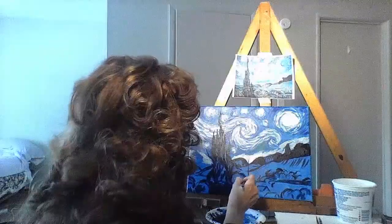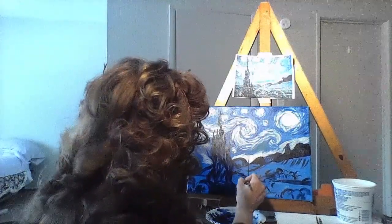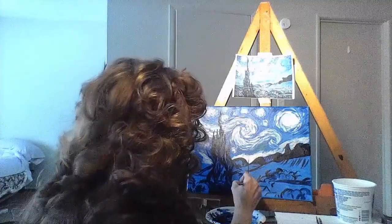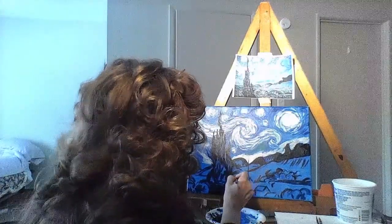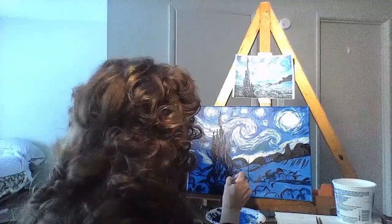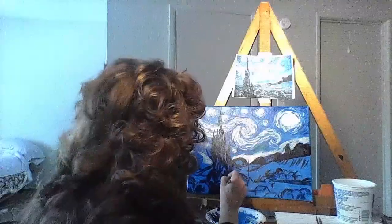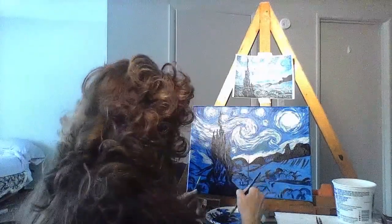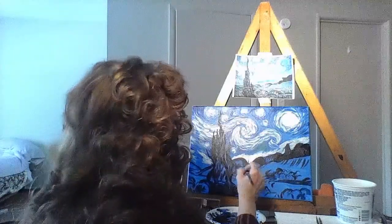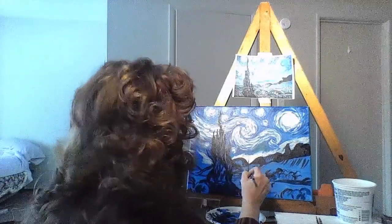So after we get some dark things in here and maybe put some houses in, then we'll add some color down there too. And if you don't want to put houses, you can just put some swirls of color and just do whatever your little heart desires.